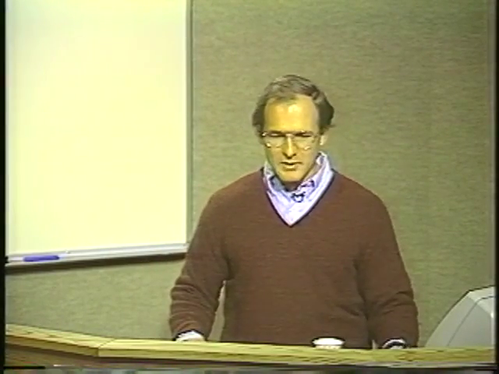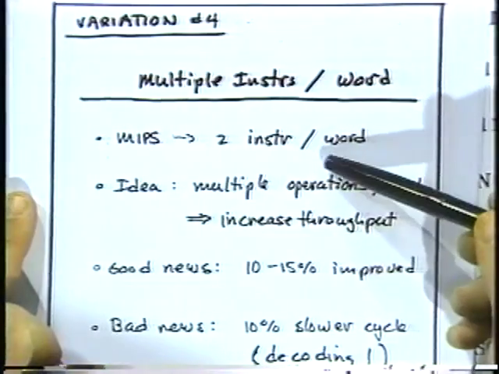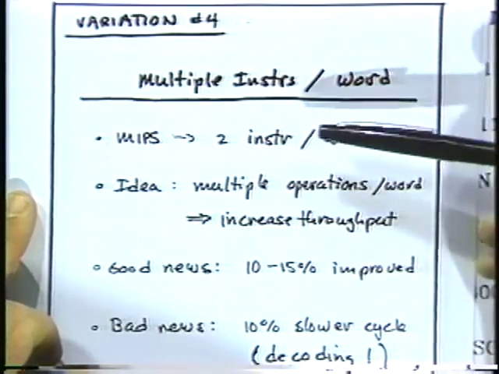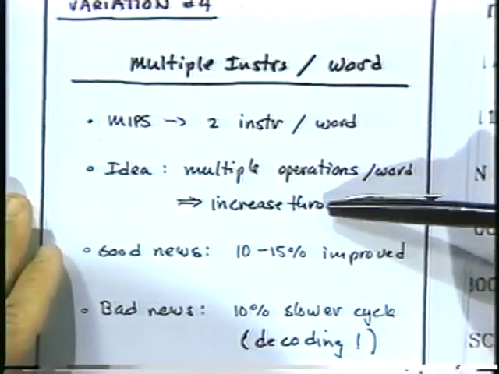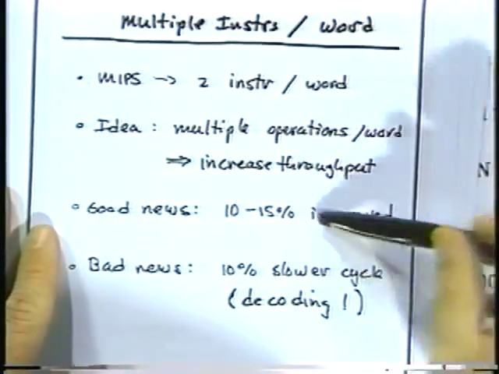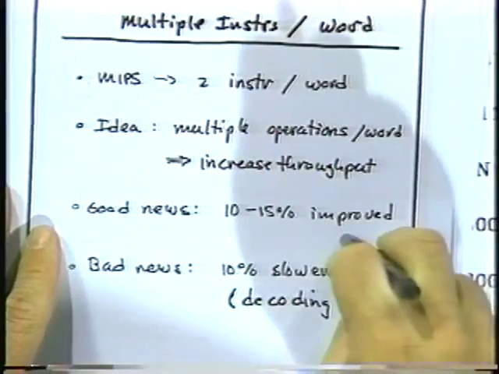Okay, so that was another variation. Another really interesting thing that they did in the MIPS project was to try and pack more than one instruction per word. Some instructions don't need all of the 32 bits that are possible in a RISC-style instruction format. So they had some short instructions, like register-to-register operations or jumps, that they'd pack multiple per word. If you could fit 2 per word, you could maybe run things twice as fast. And they got, again, about another 10% code improvement.